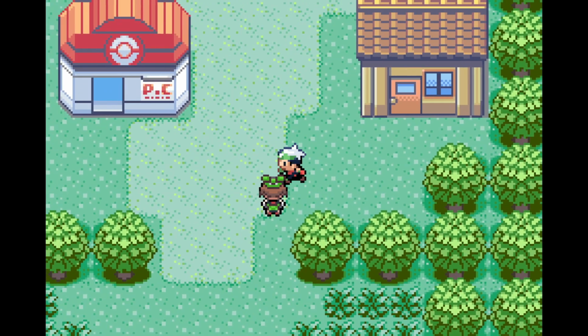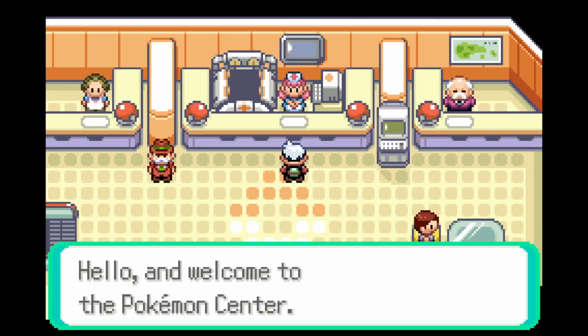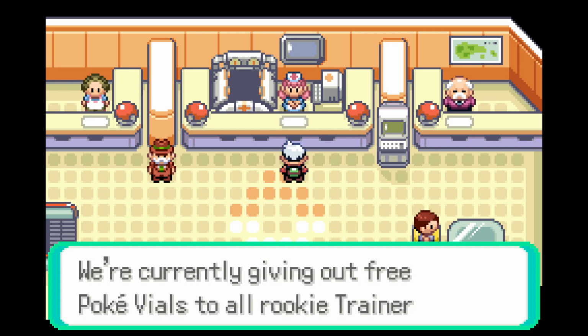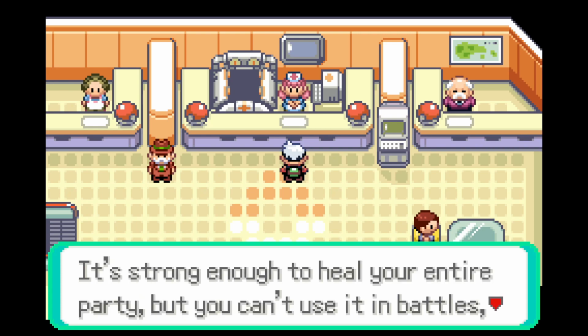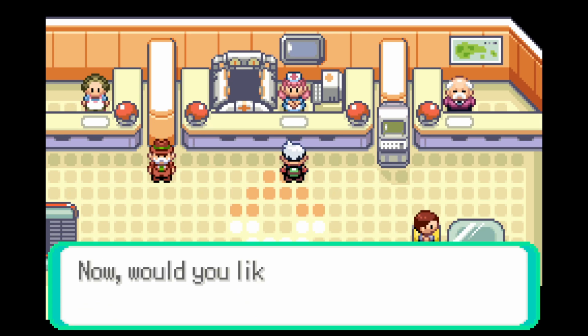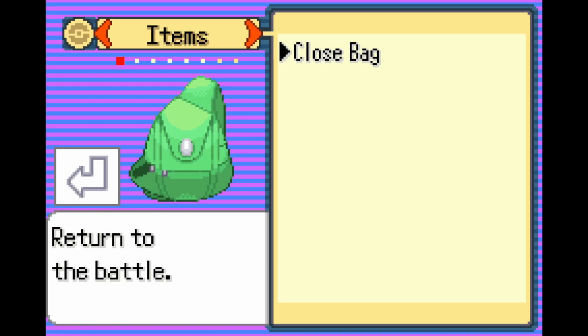Inside of the Poke Center there is a new key item called a Poke Vial. It is essentially a portable one-time use Poke Center. We skip to our first encounter, a Zigzagoon, that we catch and name it CC.